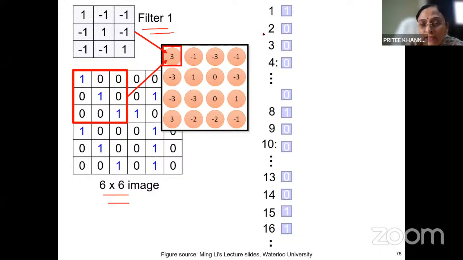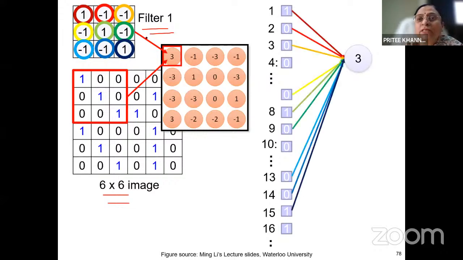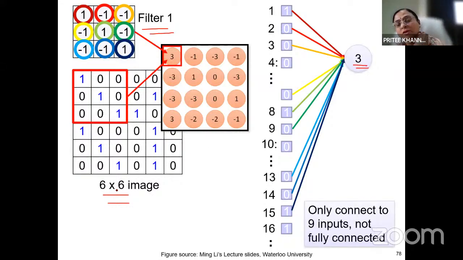Again, you have arranged your image in a 1D vector, right? So that is how your image looks as a 1D vector. And then when you are using this filter, it is giving you the value 3. So here by different colors, you can do the matching. So this 1 is multiplied by the top element, this yellow one, which corresponds to this green one. So that is how the color matching works. Correspondingly multiplication is done and addition gives you 3. Now what is happening here? You are connecting only to 9 inputs, it is not fully connected, and that is what makes the difference.